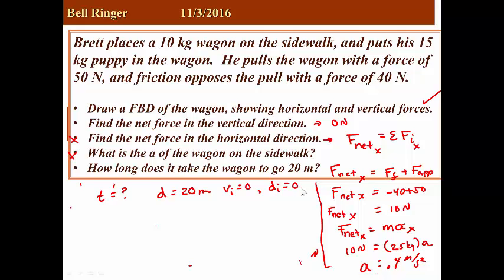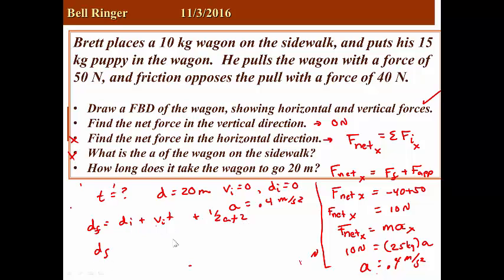I want to find a kinematics equation, and I want to be lazy. I just want to do it once. So find me a kinematic equation I can use where I can find the time using distance, VI, DI, and acceleration. The second one sounds good. So I'm going to use the second one. DF equals DI plus VI T plus 1/2 A T squared.